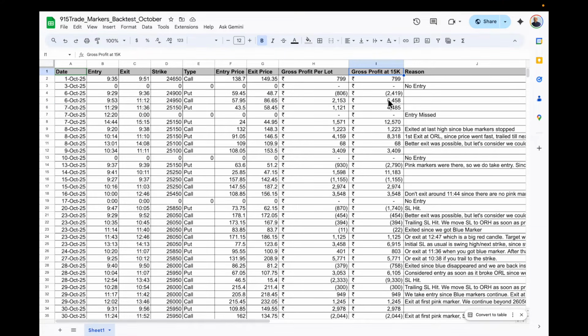Now mind you, it is a double-edged sword. When you have losses, in one lot you would have taken an 800 rupee loss, but because your entry is 59 and you are taking 3 lots, your loss is almost 2400 rupees. But still, we suggest this because when you make a profit, the strategy is already ensuring that your losses are not as high as your profits. So when you make a profit, it gives you a much higher return compared to doing it with just one lot. That is why we say look at it as capital and try to deploy it.